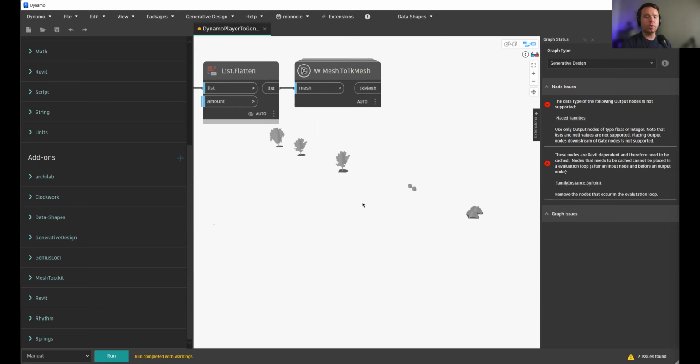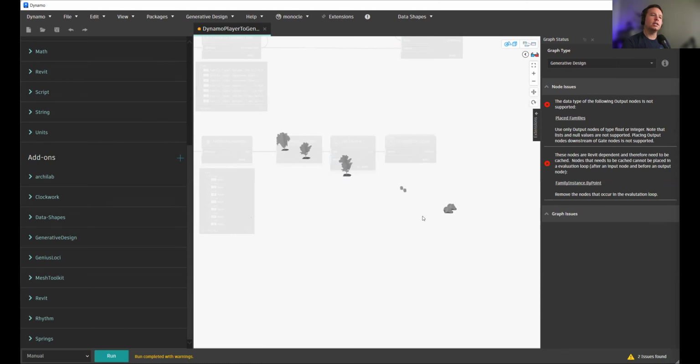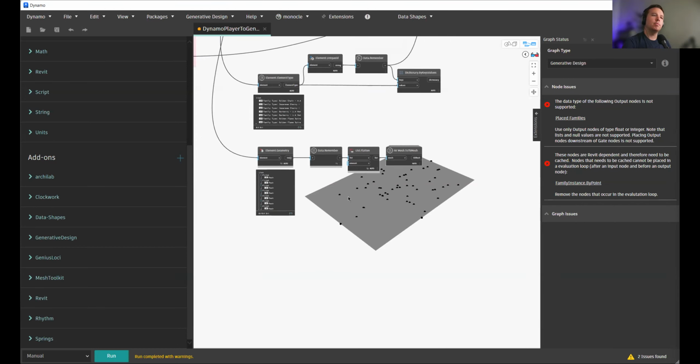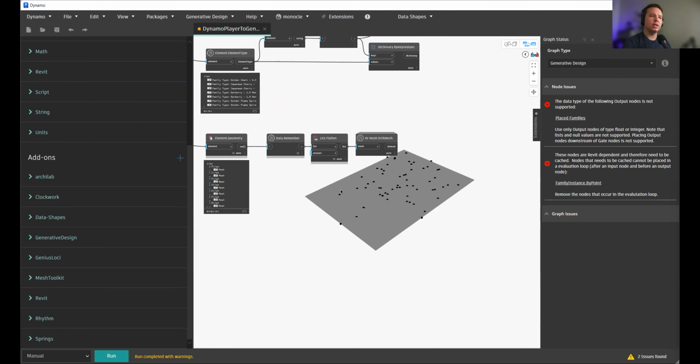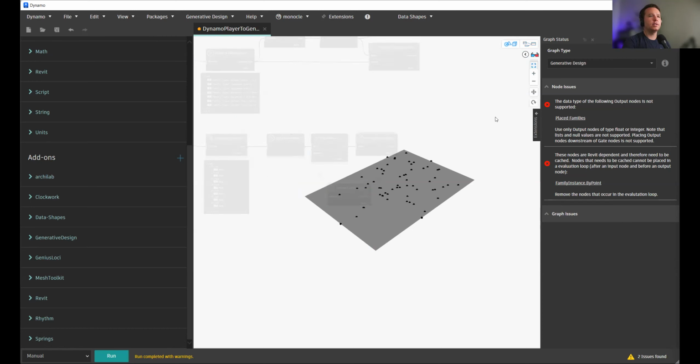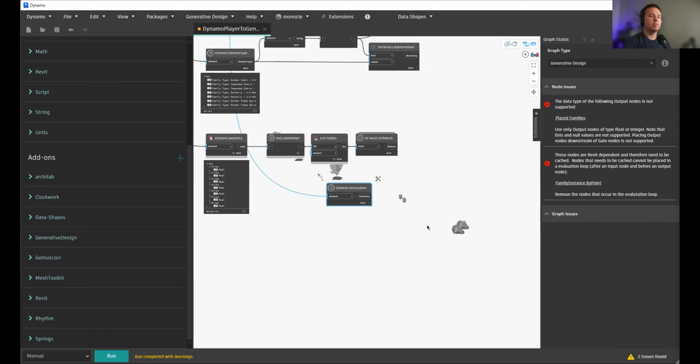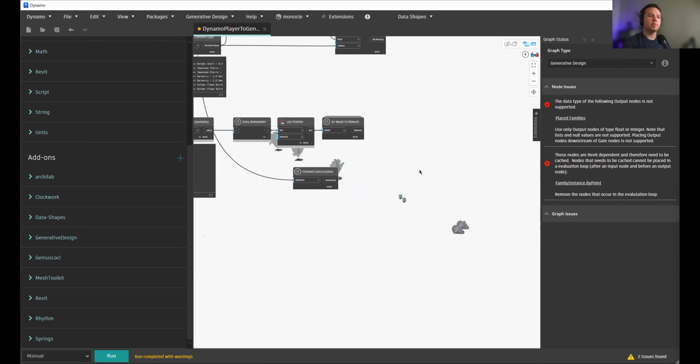So that's kind of where this gets a little bit crazy. In addition to starting to place all these points, we need to have the location for these things as well. So we have to translate these around. This workflow is pretty involved. Like I mentioned in the blog post, we break it down step by step, but it is worth noting some of these little things that we have to consider. So in order to move an element around, we have to get its location. So we're going to copy that location, and now we'll see those locations should be under those planting families. So these are my source ones. So I'll leave them on for now in the preview.